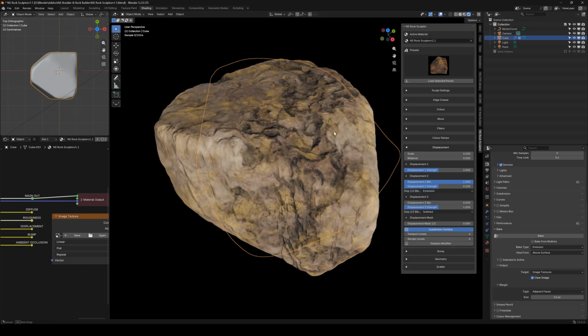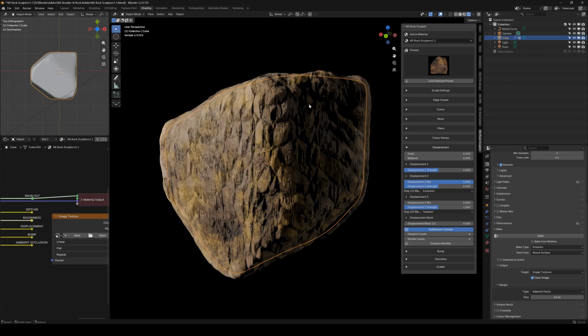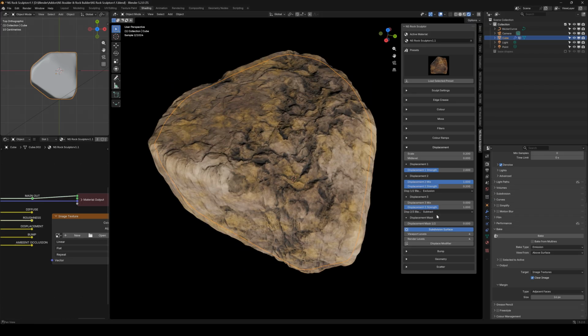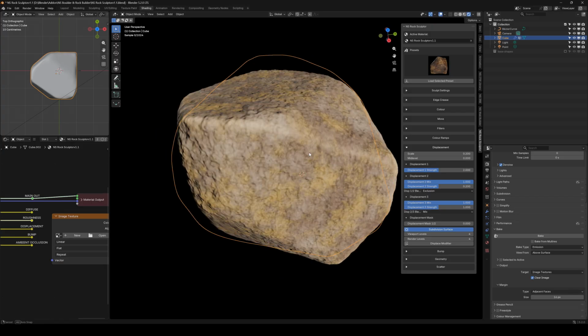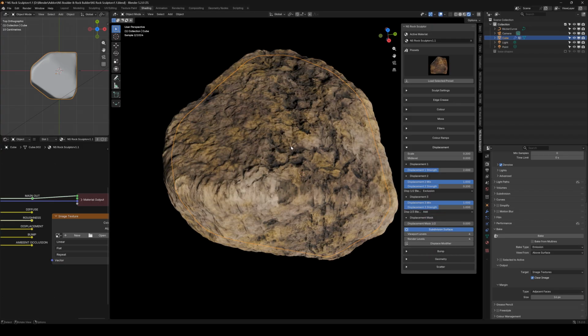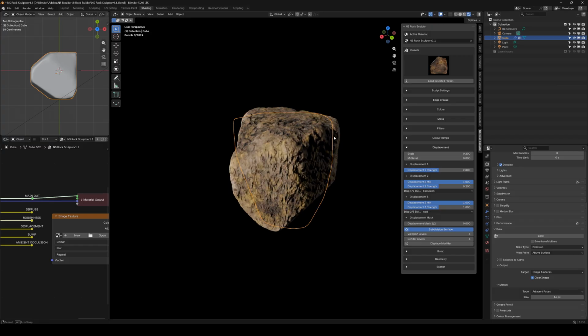Well, no, that's a good one. It's just mixing the two over each other using this. If I go to mix, if I add displacement 3 and set that to mix, so this is just like a bubbly one, and now I can mix that as well. So I'm using all 3, and then let's put add on that. You see, so that's 3 different displacements running together.